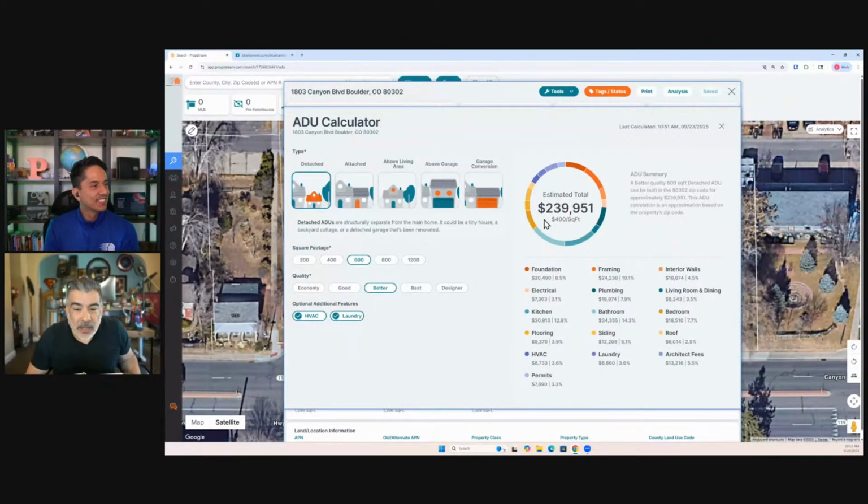Now that you added this other information, I would snapshot the whole thing. And so if you're paying attention, everyone, pick your area, get to this stage, snapshot it, put it up on your social, personal Facebook or LinkedIn if you've got a good following there, wherever, and just say, want me to run this for your home? I'm running these all day today. Want me to run it for your home? I love that. Because now, dude, who isn't curious? I'm curious. I just logged into PropStream and I'm running it right now.